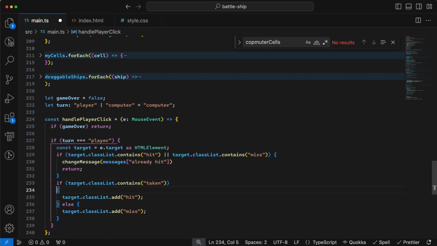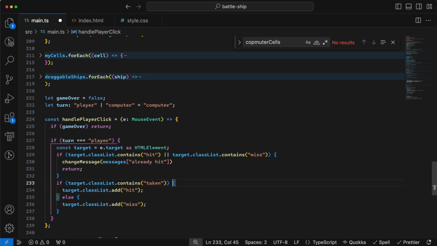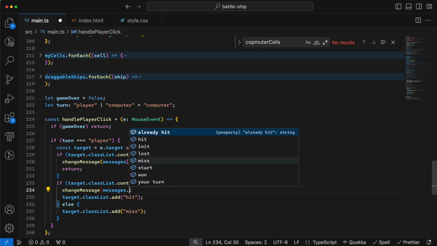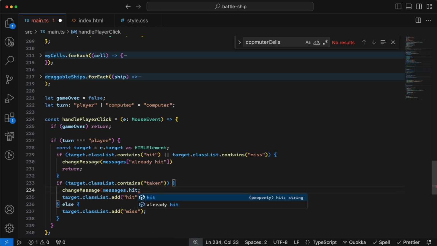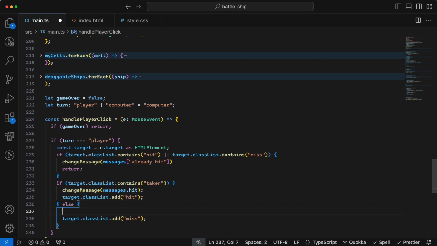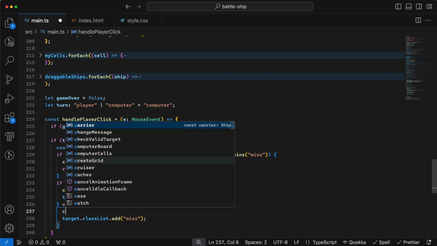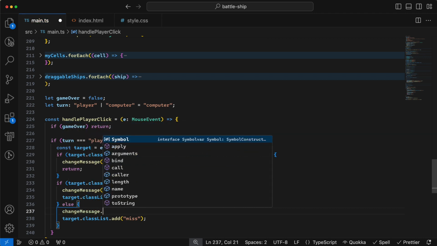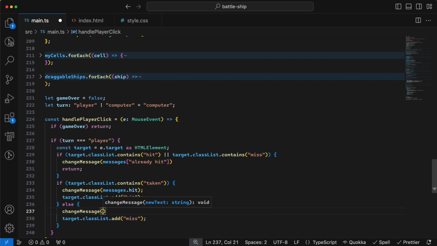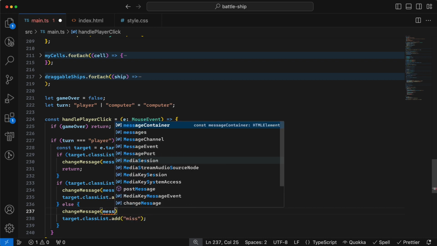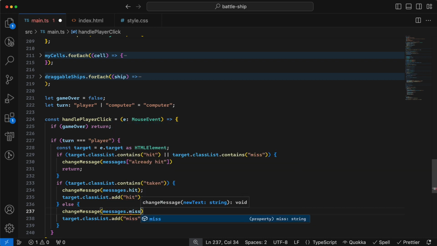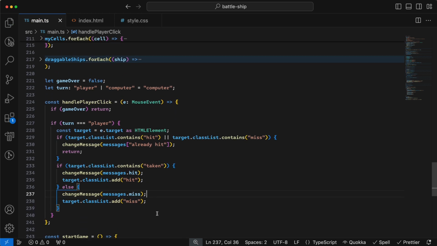If they hit a target, we can tell them that they have hit a target. If they miss, we can just say that they have missed the target. And I think this is it.